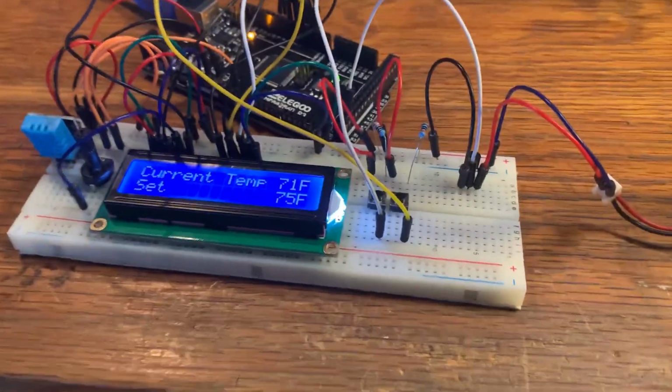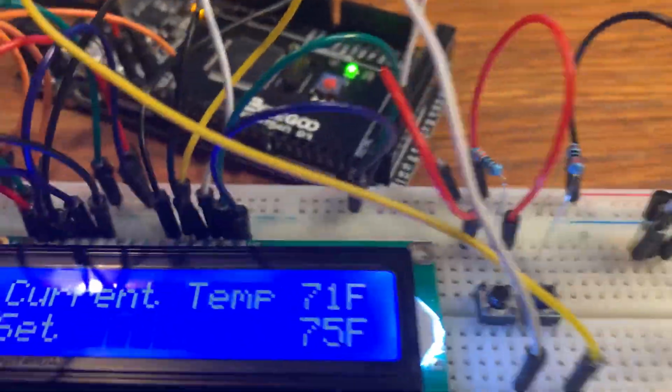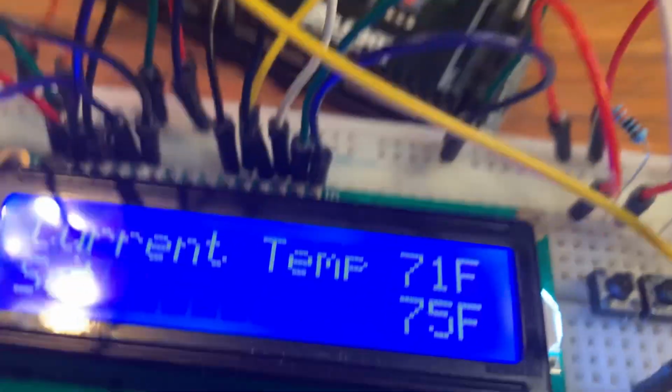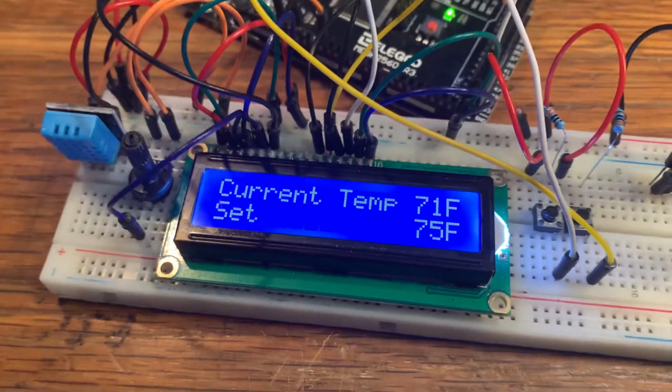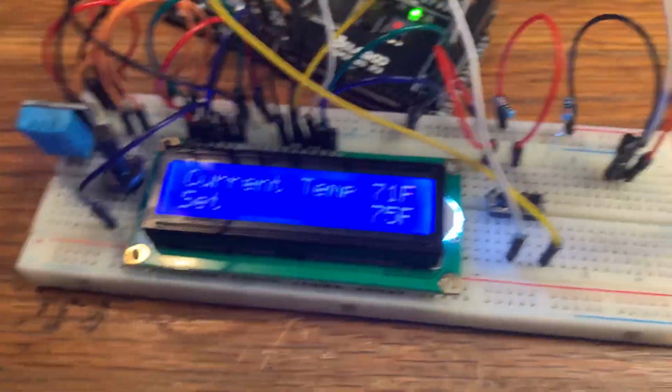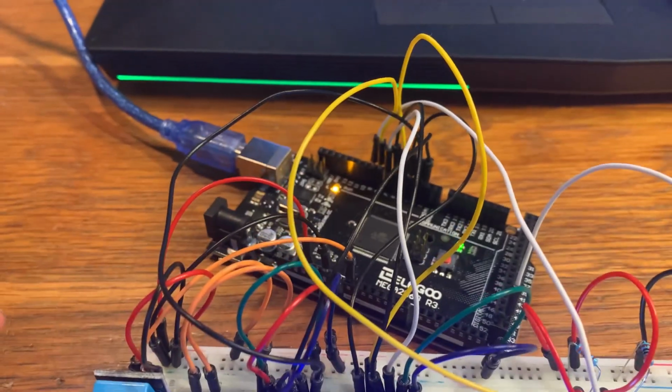Today I'm bringing you a video of the air conditioner I built. This is not an original idea. I watched a YouTuber do it named Devin Crawford. He built one at his college, and I thought it would be cool to try to replicate because the AC in my room sucks.